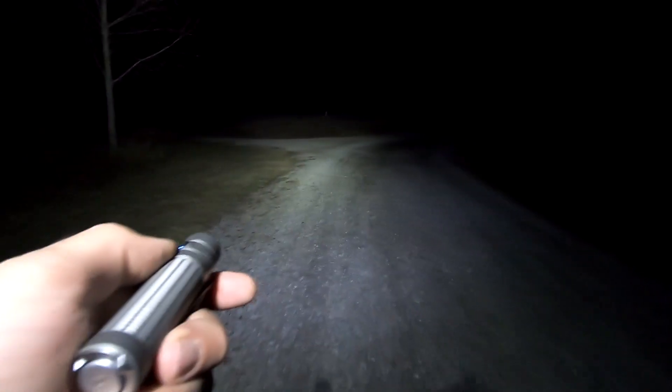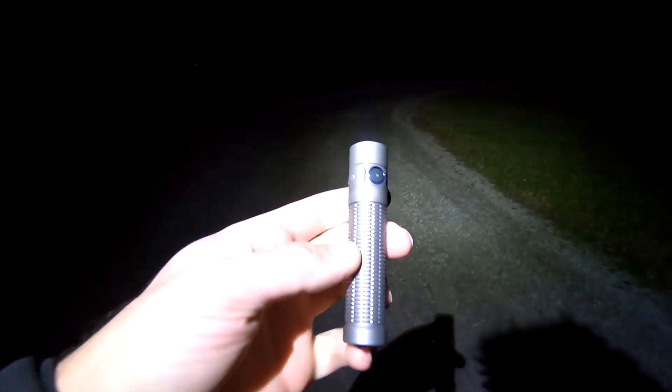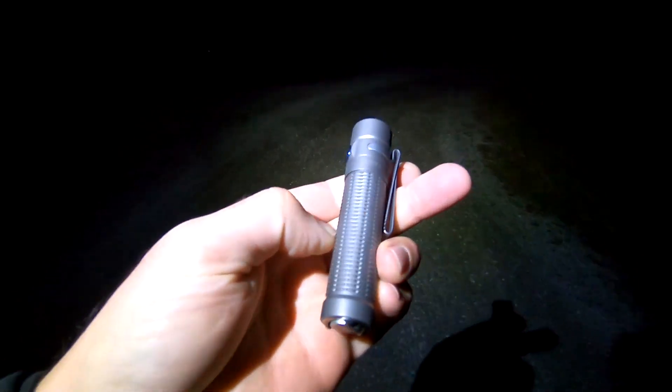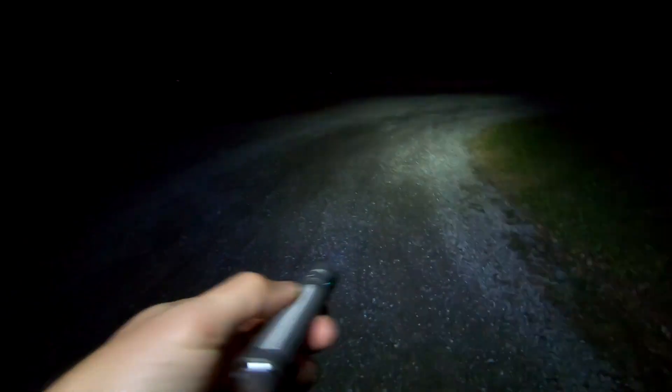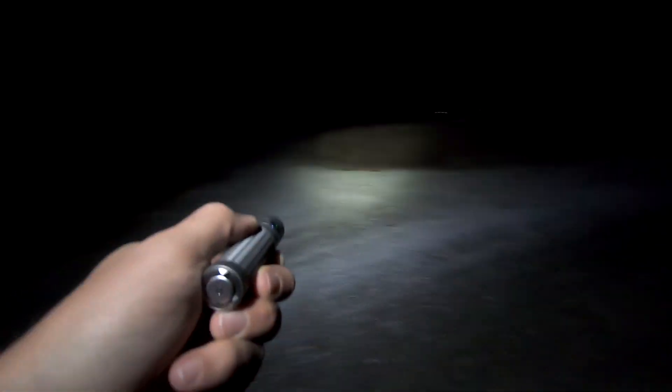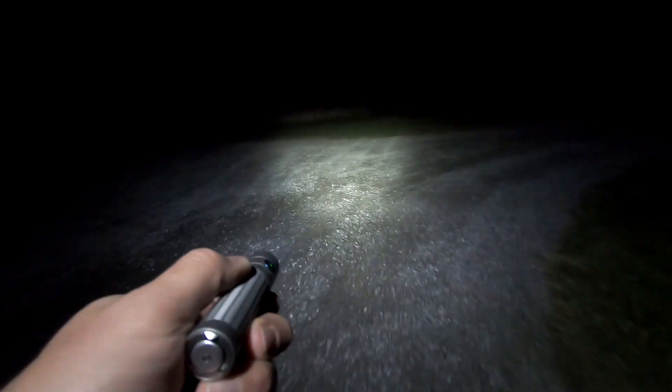I have the light on the Purin 2. You can see how cool this Winter 2 is from Olight. I just love this color. It doesn't make the flashlight work any better — it's just cool. But when you put these two together, man, there's some serious light coming out, and it's wherever you need it, which is also pretty cool.